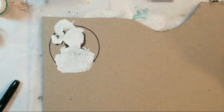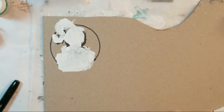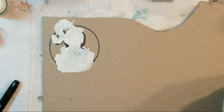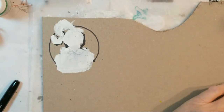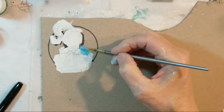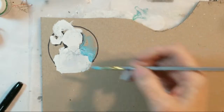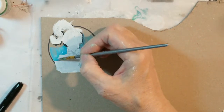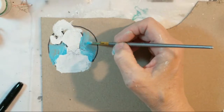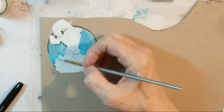Let's get a contrasting color. Let's get a blue. She's got much too thick in here. That's an awfully big neck, but I'll paint it out. I just want to get a contrast here.